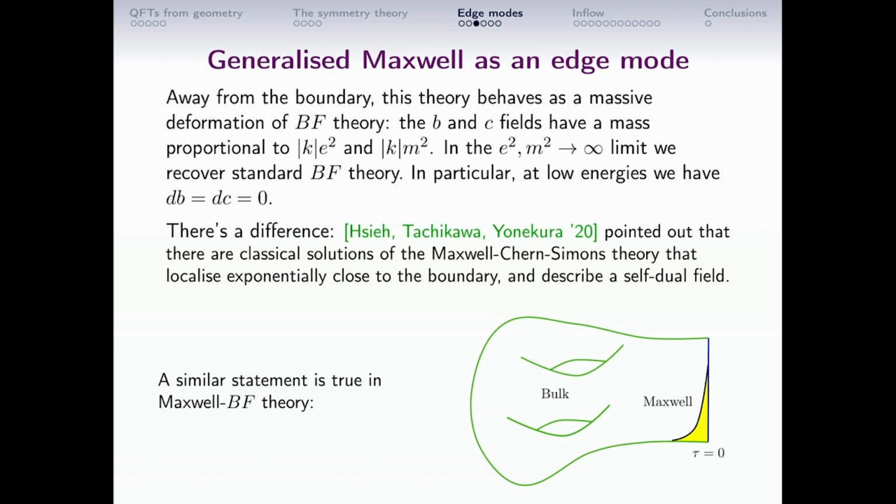Do you get standard Maxwell theory for any value of k, or just for k plus 1? Just standard. Yeah, it's Maxwell theory. Yes, standard Maxwell theory for any value of k? Yeah. Because it seems like it would be a relative theory if k is bigger than 1, because then you have a topological theory. Yeah, but that's more about the gapped boundary. The thing you can do in the gapped boundary is of the gapless boundary. I see. So effectively you're going to be rescaling the periods. Yeah. So of course, if you put k different from 1, you can play with that, but for local dynamics it's not going to tell you anything interesting.